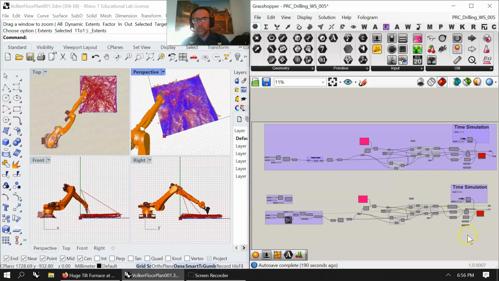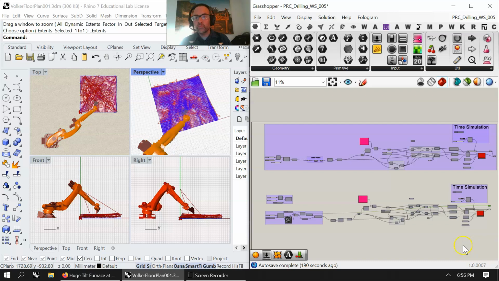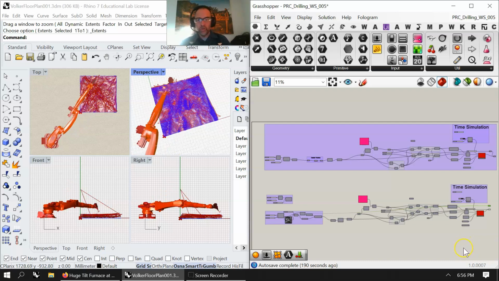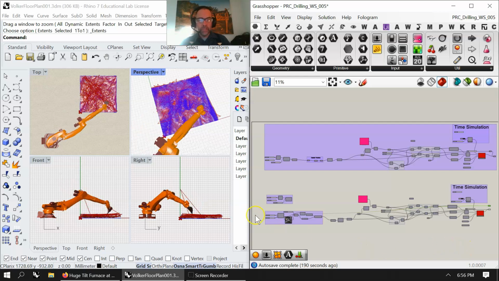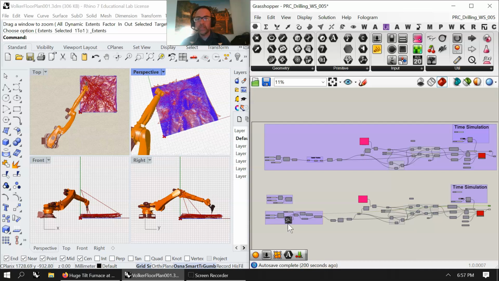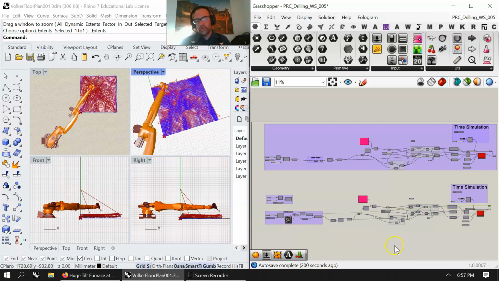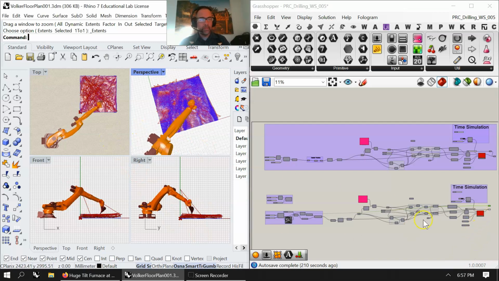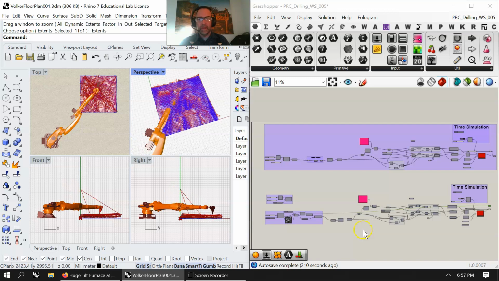Well, Wickerson Studios here. As you can see here, I'm setting up a robot, and it's okay that it has a few errors because I'm not a KUKA expert. But as you can see here, I'm using the image sampler to basically use the KUKA as a drilling tool or a stamping tool. And the reason I'm doing this is I'm thinking I could bring this into augmented reality in my backyard.